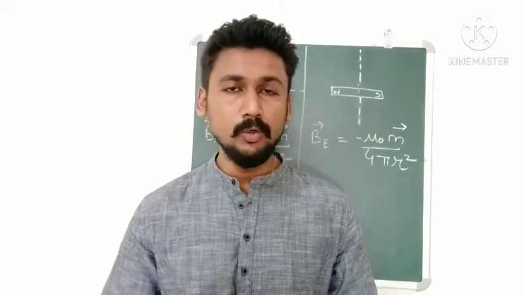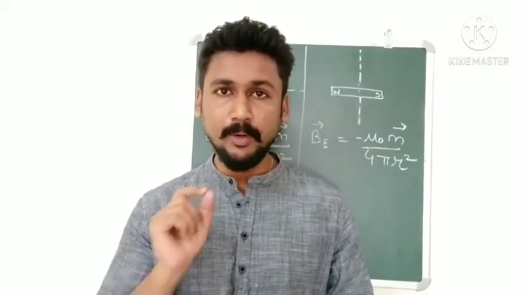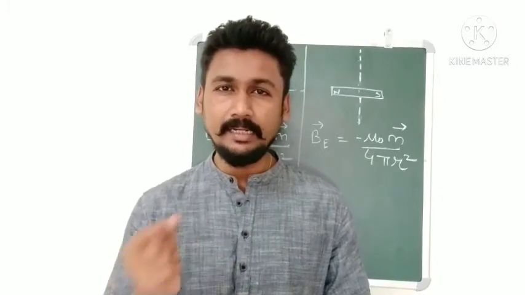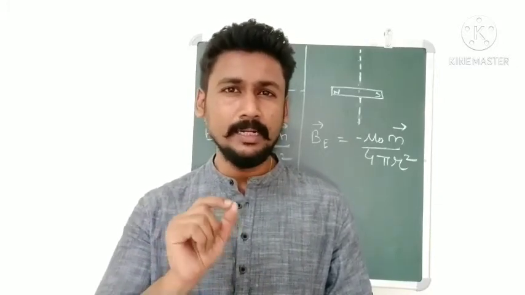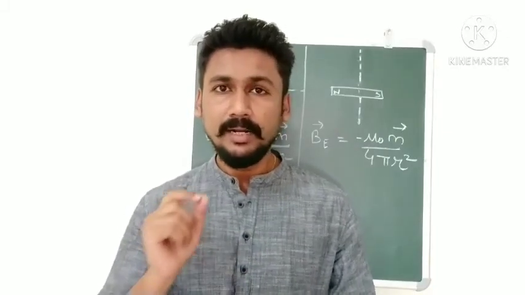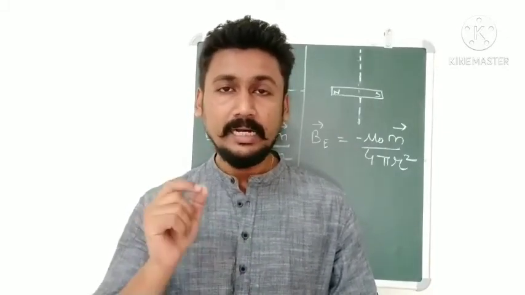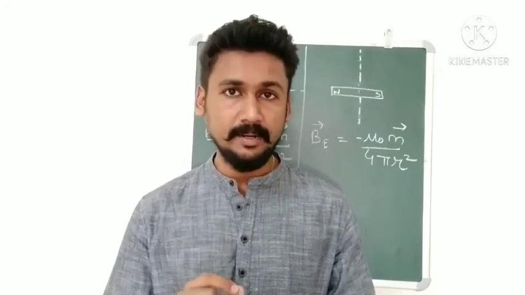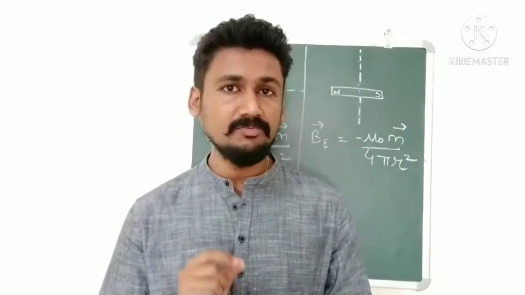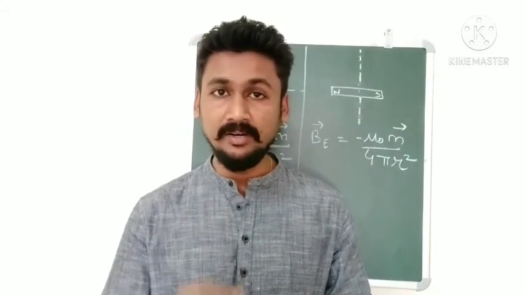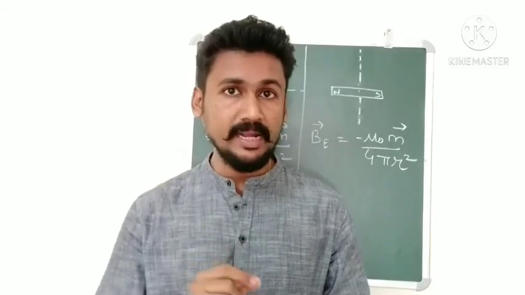Now I want you to look at solved examples 5.1 to 5.5. These are mostly theory based, and in some of them you put in a formula and get the answer. Very straightforward kind of questions. But take a look at these problems, as they will help you understand the formulae and the concept of magnetic field in a better manner. In the next class, we will look at Gauss's law for magnetism, and then we will see the very important magnetic properties.